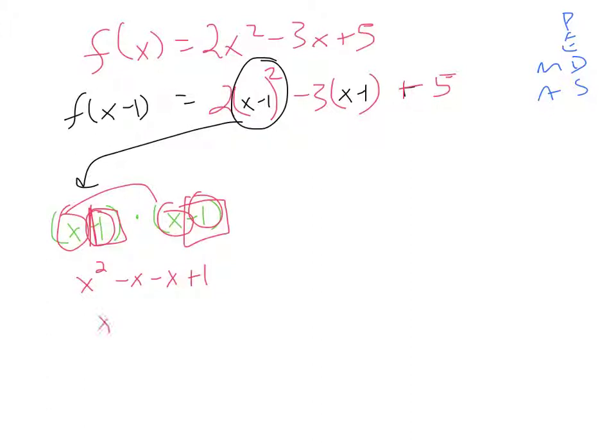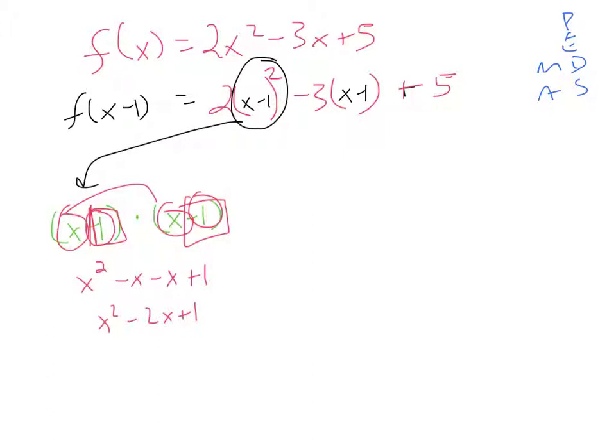And then I simplify that and I get x squared minus 2x plus 1. So right here, this little thing says that. Okay. So where I see this thing, I need to write that thing. So when you see it, you just need to FOIL it? I just need to FOIL it. That's exactly what it's telling me to do.